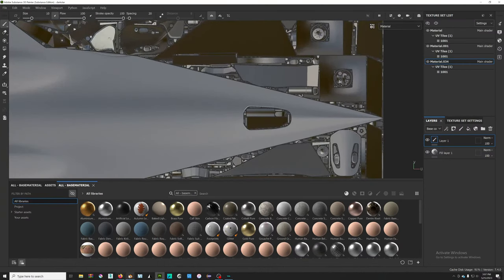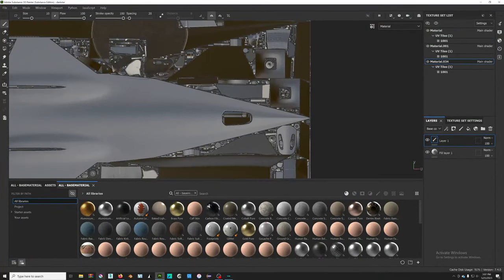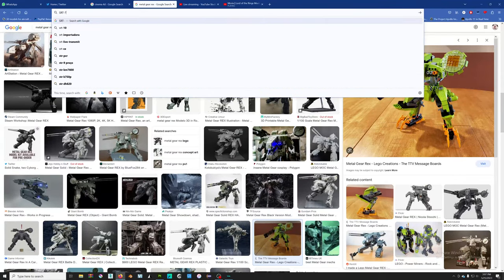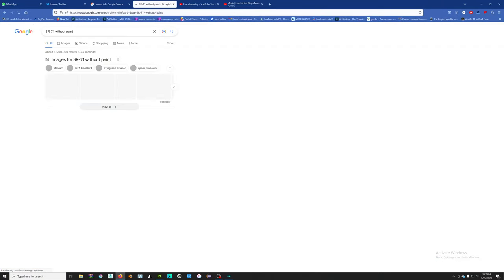Okay. You know what I'm actually gonna do? I'm gonna close Blender. The idea that I have, SR71 without paint. Since War Thunder has a limit.